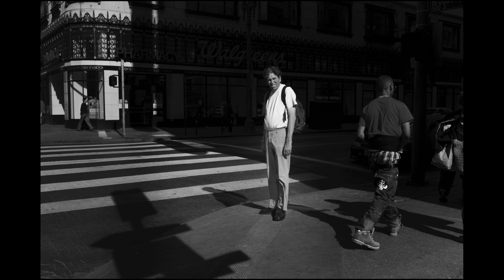And I saw this guy, and he came from this side of the street, and then he just stopped there in the middle of the frame, and he was just absolutely perfect. But the challenge was trying to get a shot with him just isolated in the frame. And I was like dancing all around as people started moving in and out of the frame.